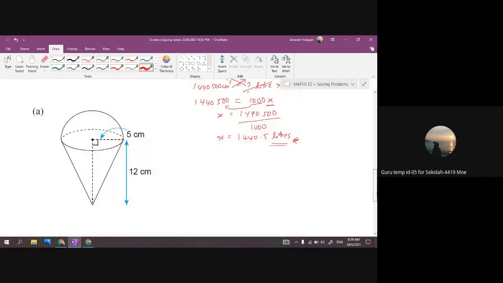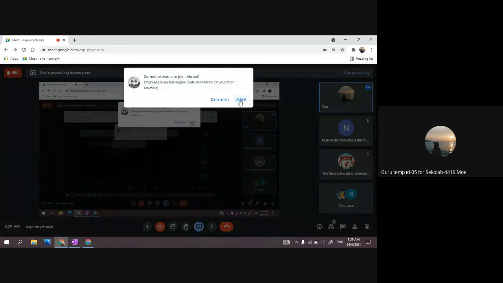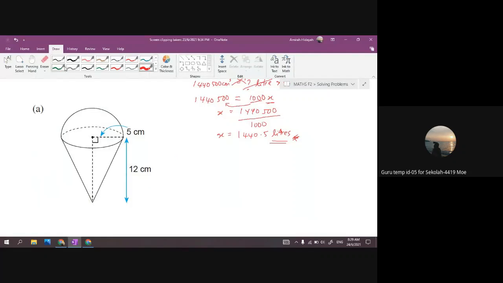So let's look at another example. Okay. This one I take from self-practice 6.4 1A. Okay. Tadi the example given in textbook is really easy, right? So, okay. I hope no problem lah for you guys to understand. Okay, so the next one, example ni. This is also the combination of two solids, okay, which is hemisphere and cone, right?